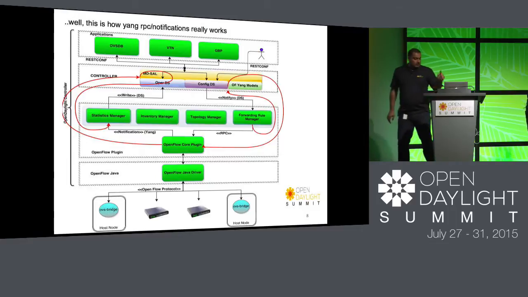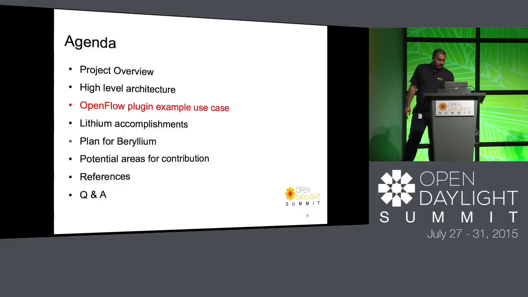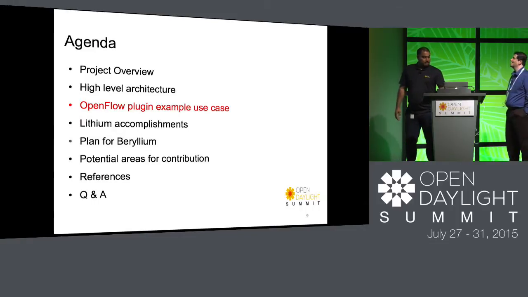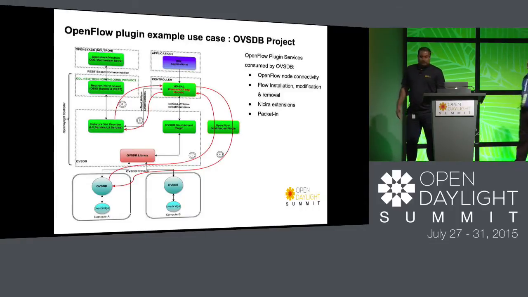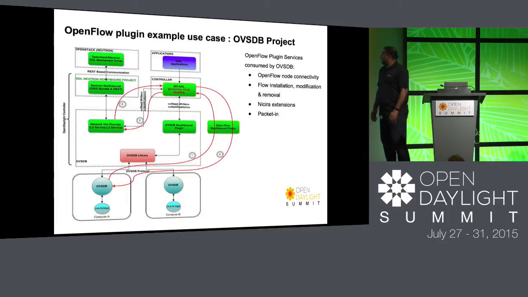Okay, for time's sake, let's move to the next slide. We have 40 slides or something. So, the example use case. The OVSDB project is one example use case. You can say I am biased because I worked on this project. I want to make Flavio happy, but this is not the only project. We have GBP, which uses it extensively. We have the VTN project, which uses it extensively. I can name 10 more.